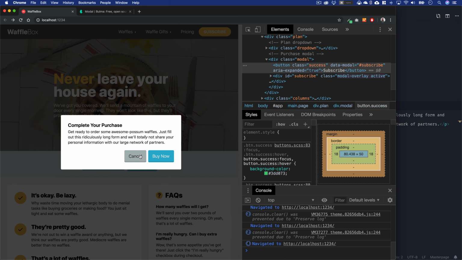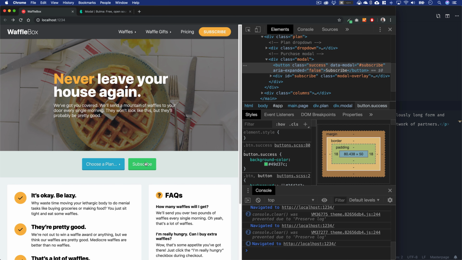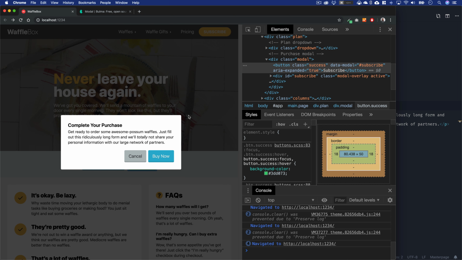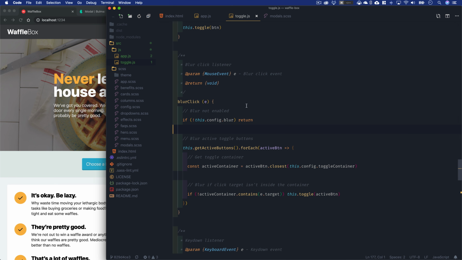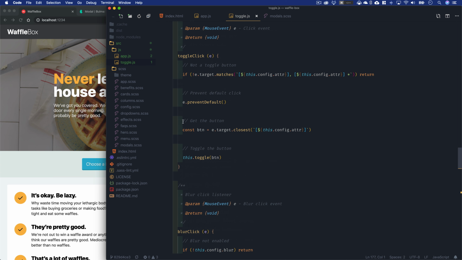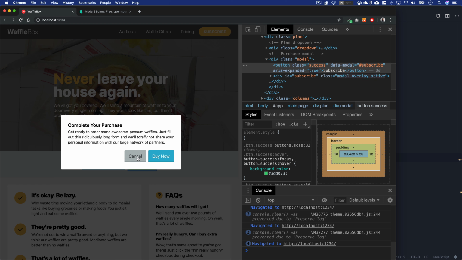this button right here. And the reason being is because we haven't really set up our script to say whenever you toggle something, go out and update all of the buttons that are tied to the same thing. That could certainly be one approach, that you could support the idea of having multiple toggle buttons applied to the same toggle target, but we haven't built our script in that way. In toggle.js, it's set up to get the button, right? It's getting a single button on every click and it's toggling that button. We just haven't set it up to do that pattern of multiple toggle buttons.